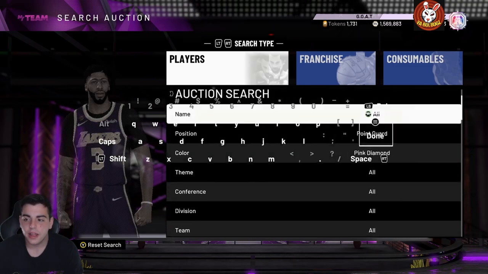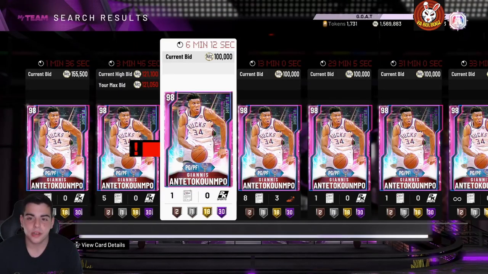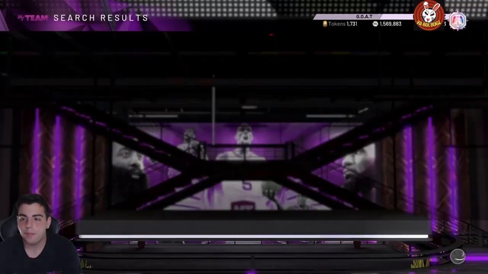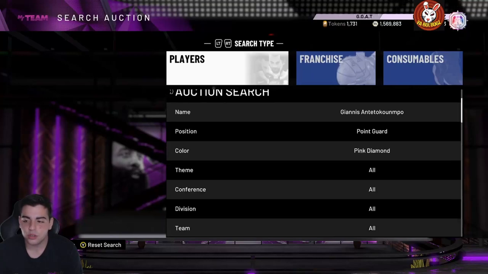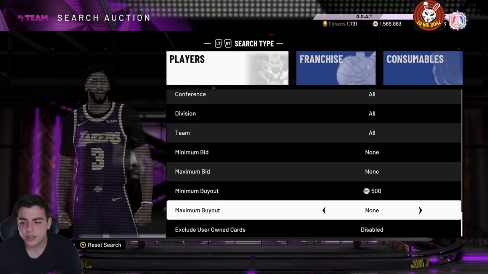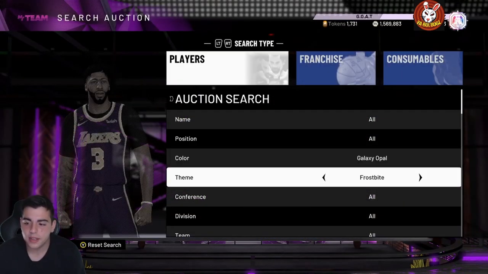This card is very easy to get as long as there's not a lot of people on the market, which usually happens later on at night. So later on at night, I would recommend you guys do hop up on the Giannis filter. Maybe even try sniping him out. A couple times I did miss some buyouts on him. So yeah, definitely a solid filter. Try to snipe him out. We're going to go over some other filters to make a lot of MT.